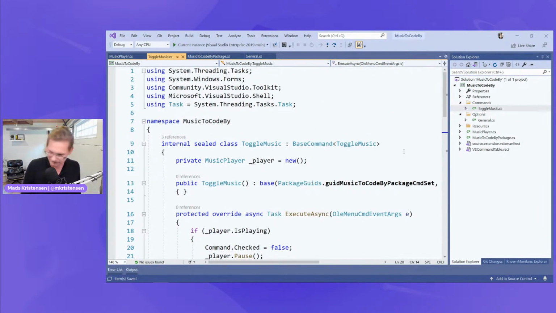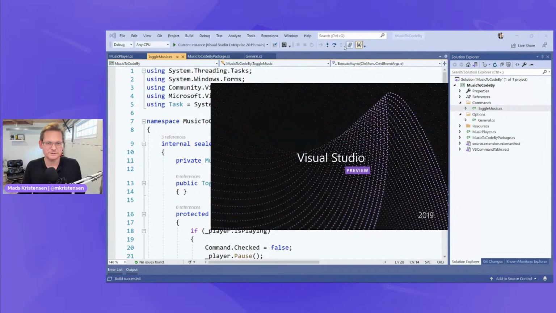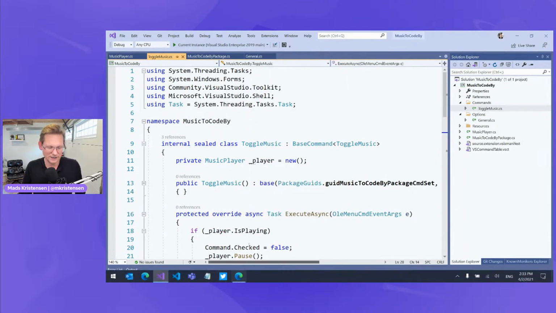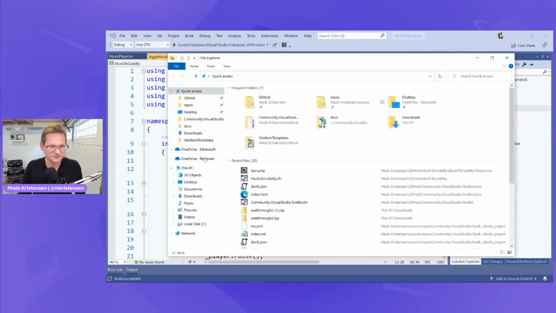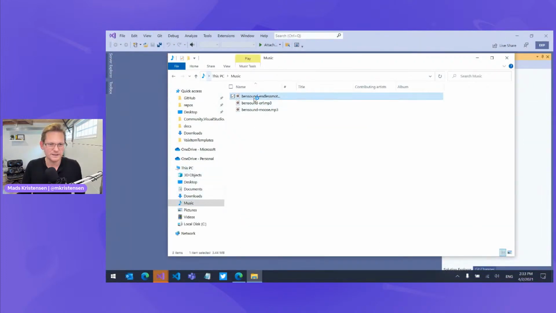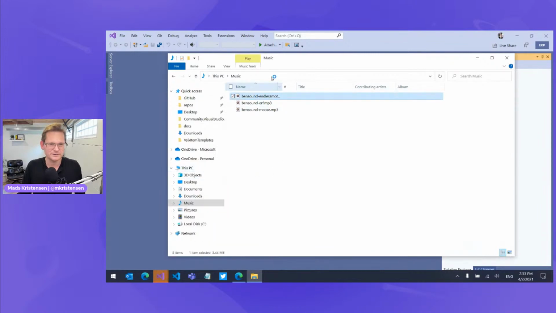Okay, so let's run this. Got to enable something. Let's do that afterwards. Let's just hide this. So I have a music folder here. Oh, why can't I get? Why doesn't it tell me what the path is?